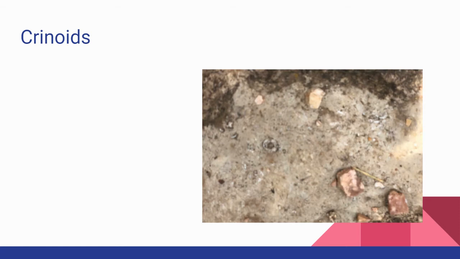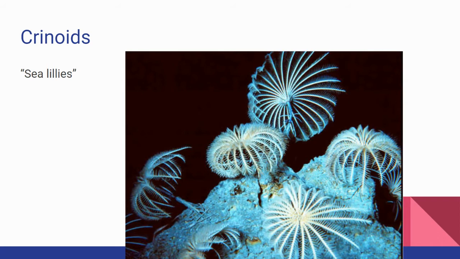Last species I wanted to show you were crinoids. These guys are called sea lilies, and they look like plants, but they're not. They're actually relatives of starfish. Some people call these a sea star on a stick. These feathery appendages here are used to collect plankton, and their mouths are in the middle.